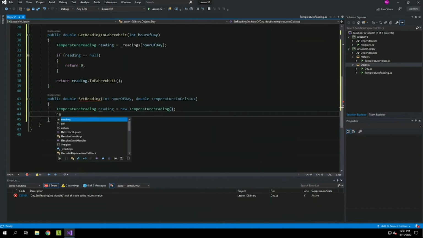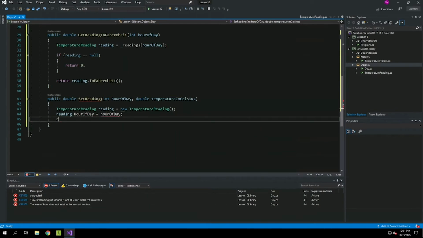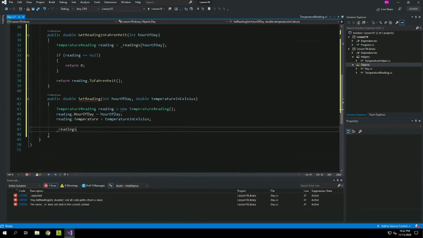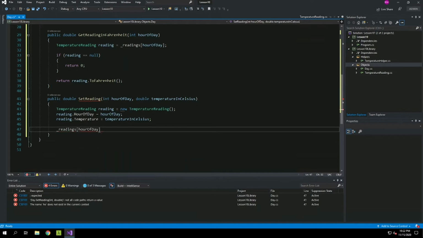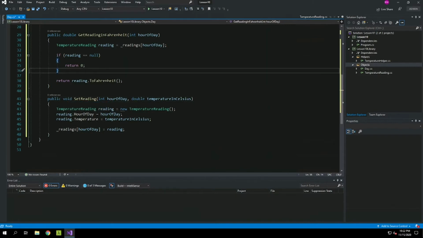And then we're going to say reading.HourOfDay equals hourOfDay. Reading.Temperature equals temperatureInCelsius. And now we're going to set it into our array so that we can store it, hourOfDay is equal to reading. And this is not going to return anything. We're going to make it a void, so just into a method.